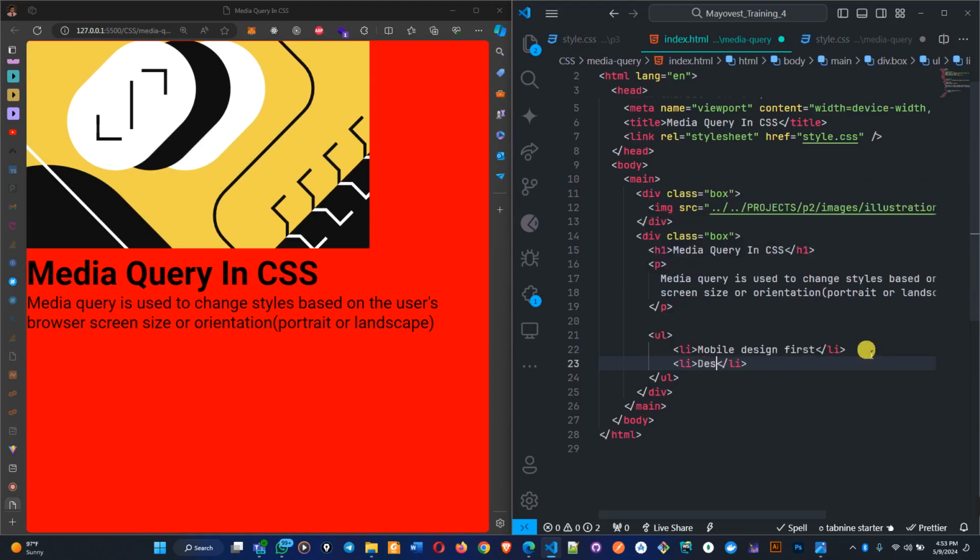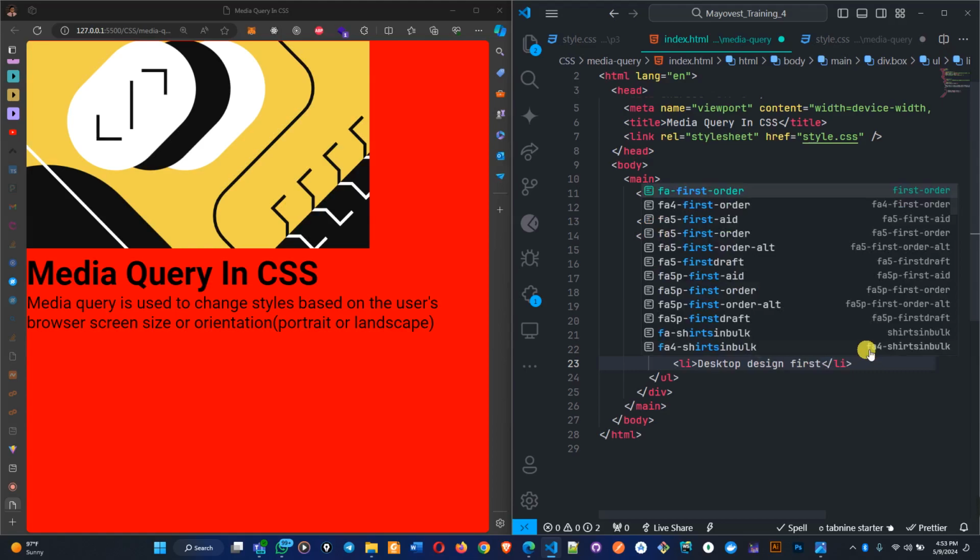But if you don't want to do that, you can use desktop design first, which is something I hate, because when you are coming from up downward, it's always hard to fit in some elements. It's like you have a big drum and you now want to take it down. It's going to take a lot of effort to make it look smaller. But if you have a small box, you can expand it upward. You just set it up and add other elements to it so that you can expand it.